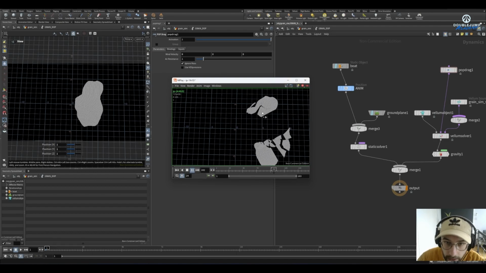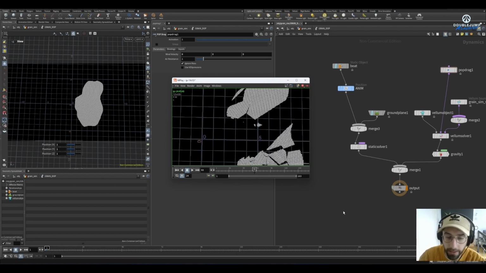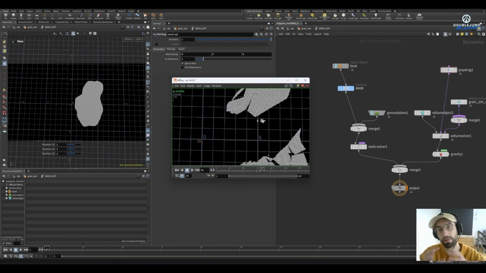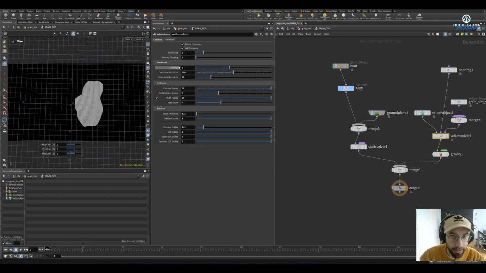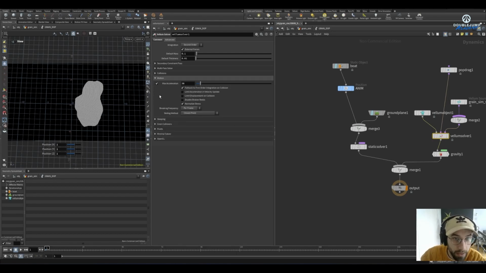Well, everything is doing okay. I was hoping to get an issue, but I cannot really showcase it right now. But okay, you see this little piece here. It can happen sometimes that when you have a small piece of grains that are constrained together, this piece starts to fly away. Why? Because it's trying to average between all the constraints that it's getting, and it's not managing to do that well, and it creates forces that are pushing the piece in a hectic way. There are ways to fix that, and maybe you already encountered it.